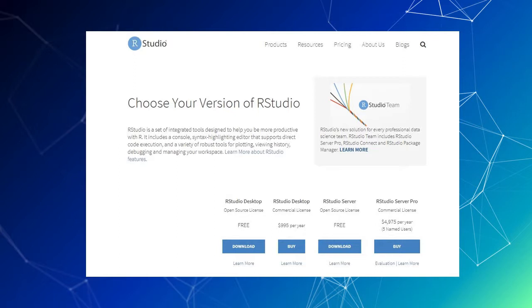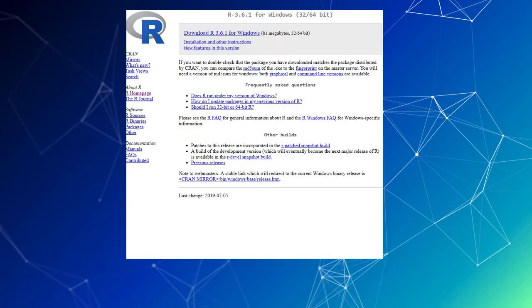If you choose RStudio first, it doesn't really matter which you choose first, you'll come to a page and you want to select RStudio Desktop, and it is free. When you've selected the R option, you have to go back, obviously. You will come to this page, and if you're running Windows, I think at this point you will have had a choice between Windows or Mac. You will select that. As I say, both are available for Windows and Mac. They function the exact same way. Both can be set up very quickly.